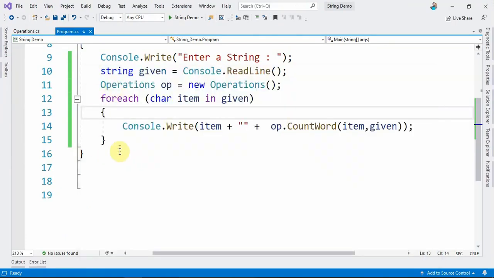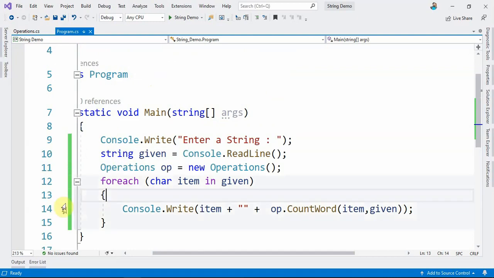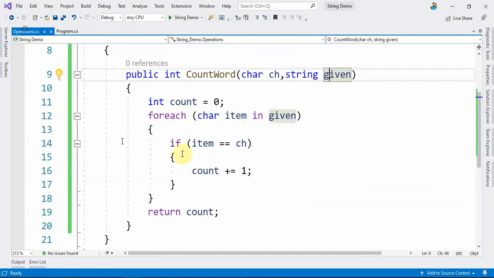Okay, so I can convert them into lowercase. So where will I convert it into lowercase? I don't want the output to change. I just want the count to be taken properly. Output, let it be capital letter N or capital letter A, doesn't matter, but the count should be the same. So where should I change it? I will not touch this part. I'll go to the operations.